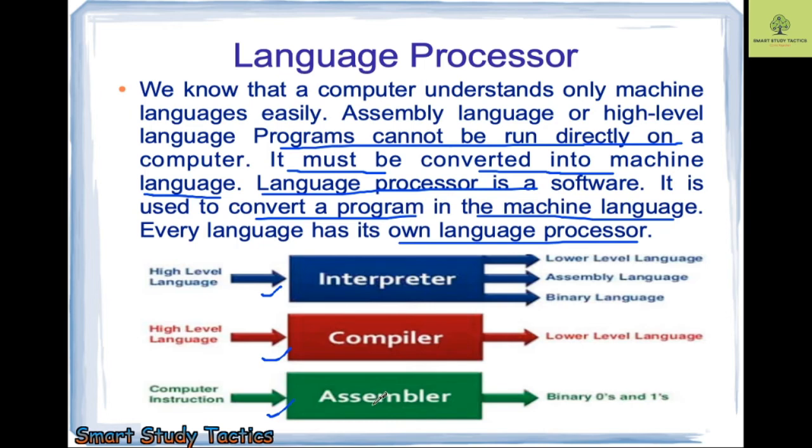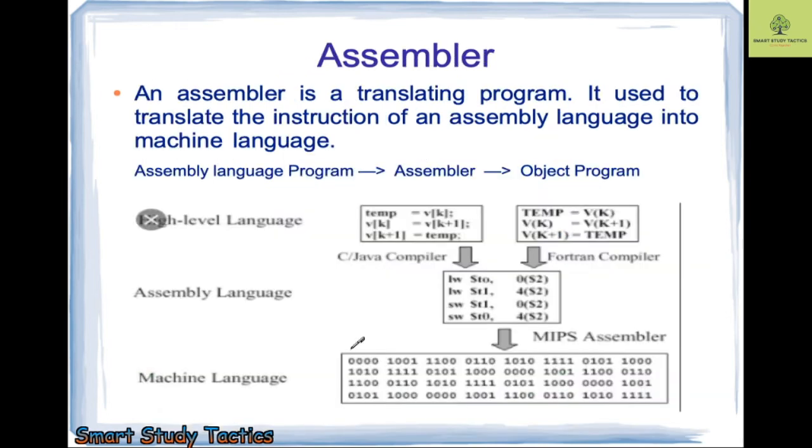So let's see and understand what these terms are. Here, assembler. As assembly language, similarly we have assembler. So assembler is a translator program. It translates the instructions of an assembly language into the machine language. Is this clear? As we have understood, the assembly language converts into the machine language. Similarly, you can see here, this is the high level language, and it goes through the assembly language, and assembly is converting all the things into the machine language. Machine language is this. Okay, so whatever the meaning is here, it can be converted into this only. Okay.